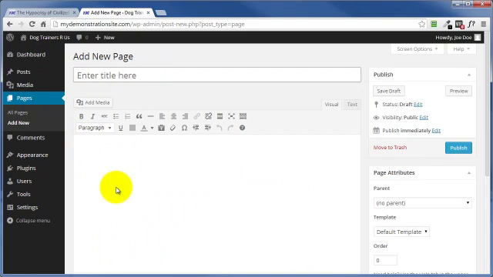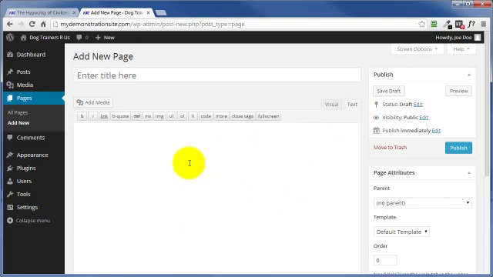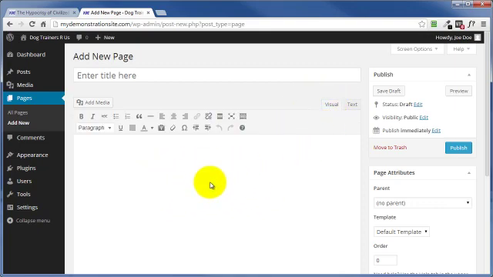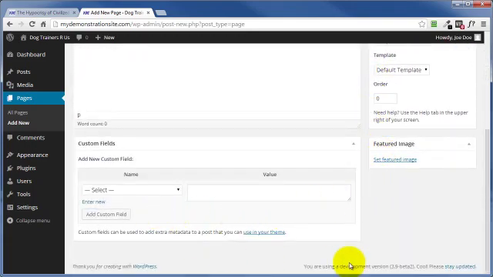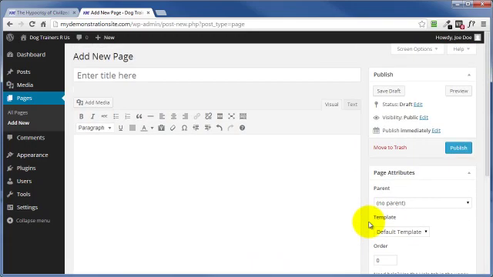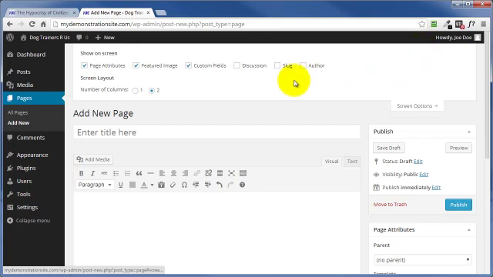where you can enter a title and the content for the body for your page, and you can add content here in both visual or text. The text option basically just shows you the text version, like the source code version of what you've entered in the visual, if you're going to work that way. Totally up to you how you enter the information. And you've got a few other options up here in screen options that will show more or less features on your editor page. If we just check that out, I'll show you.